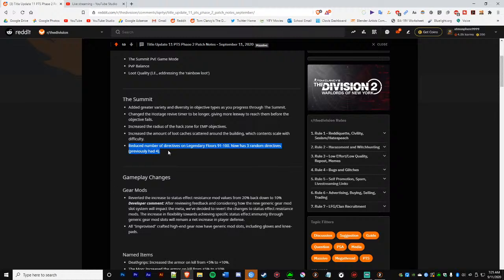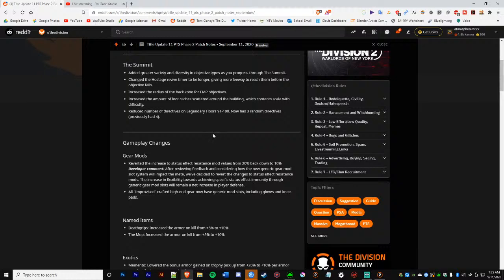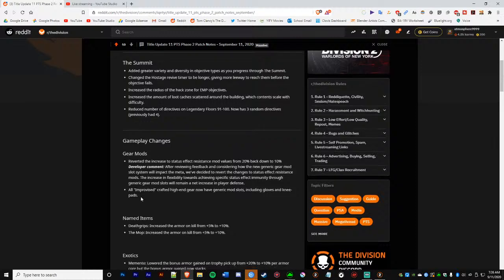And then reduce number of directives on legendary floors 91 to 100. It now has 3 instead of 4 random directives, which is great. I thought 4 was too many as well. That's just kind of insane. But I feel like overall it shouldn't be like that at all. We should be able to pick the directives that we want, or pick the modifiers we want. Yeah, that EMP is super annoying.